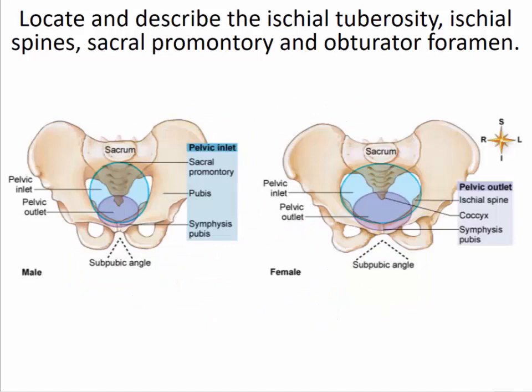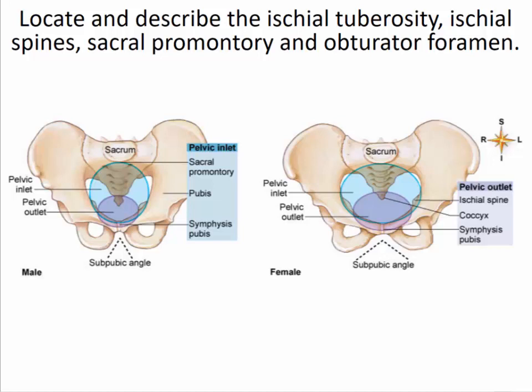In terms of those openings in the pelvis, we can compare male and female pelvises. One item that I'd like to point out here is the sacral promontory. We've kind of seen that previously, but this is the portion of the sacrum that extends furthest into the pelvis, most anteriorly into the pelvis. Depending on its location, it would change the shape of the pelvic inlet that's outlined in blue here. That is an area that goes from the sacral promontory to the pubis and then the symphysis pubis. It basically forms the brim of the true pelvis that we saw earlier.